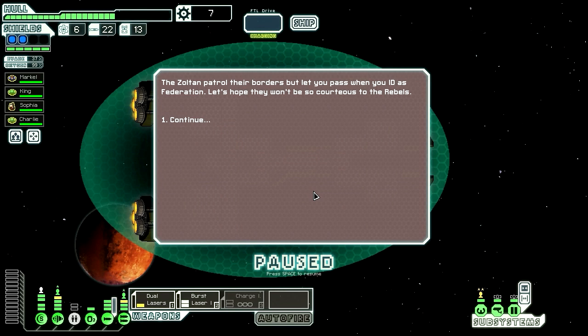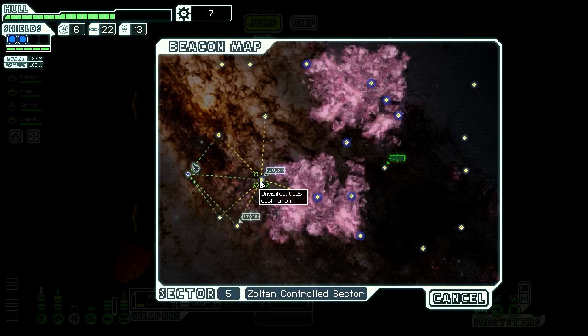Watch, the one on top of us would have been Mantis controlled. I'm calling it right now. Zoltan patrol their borders, but let you pass when you ID as Federation. Let's hope they won't be so nice to the rebels. They will. There's our quest.